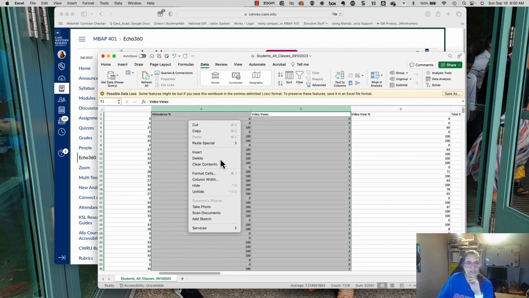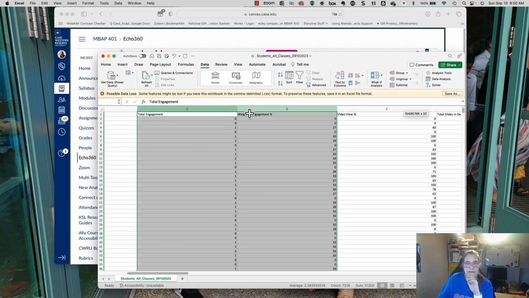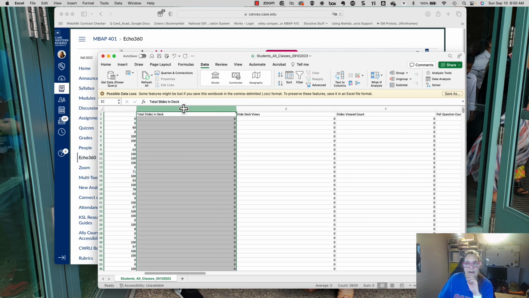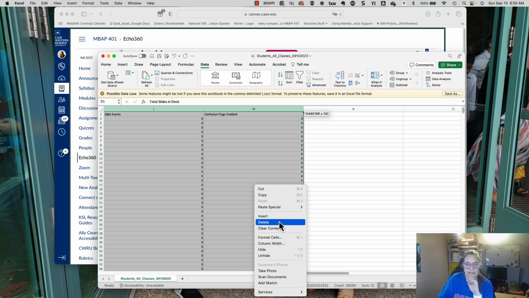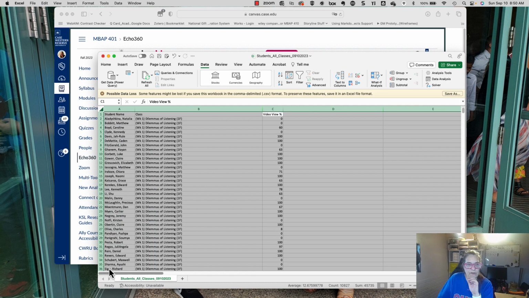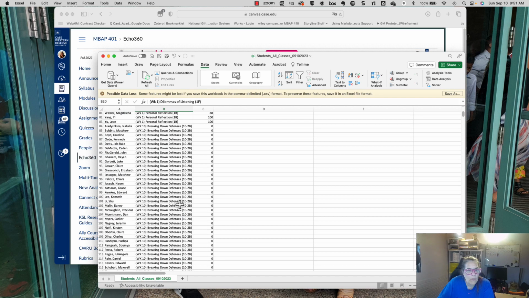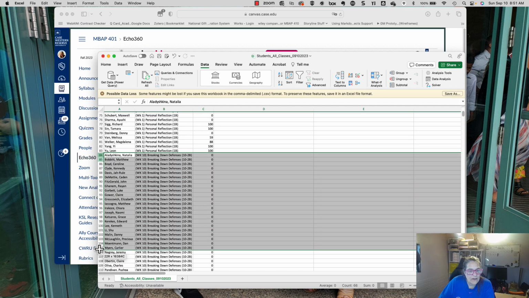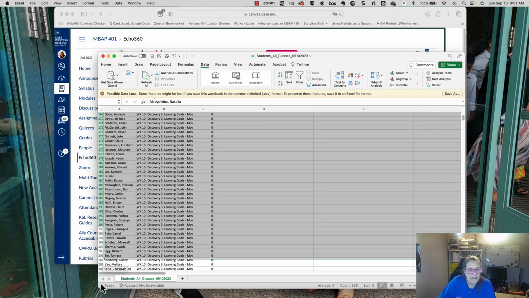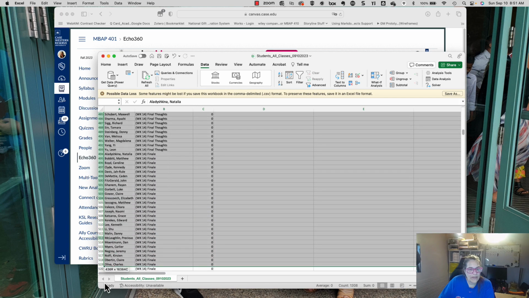So I'll go through and just delete columns that I don't need so that it cleans it up and it's easier to look at. I don't need anything after the video view percentage. Delete. Okay, perfect. Make this a little smaller. So I've sorted it by class, and so I can go through week 1. I don't need week 10 videos. So then again, I delete everything that is not within the weeks of the class.